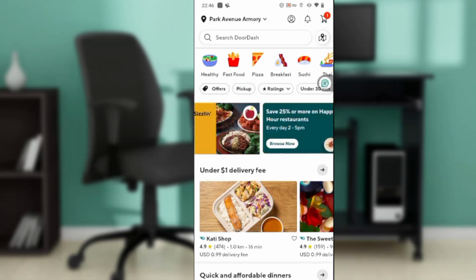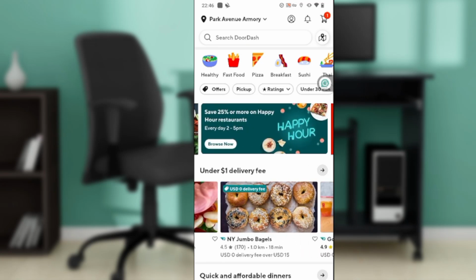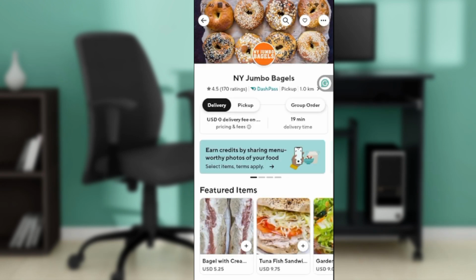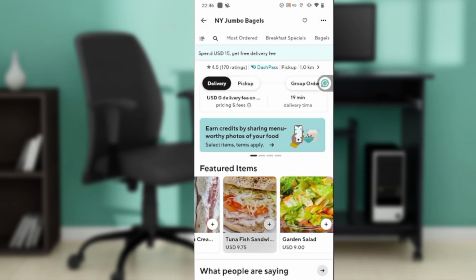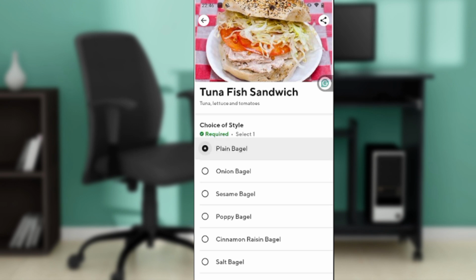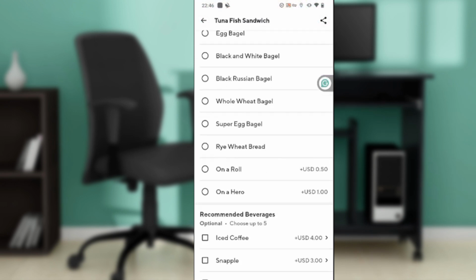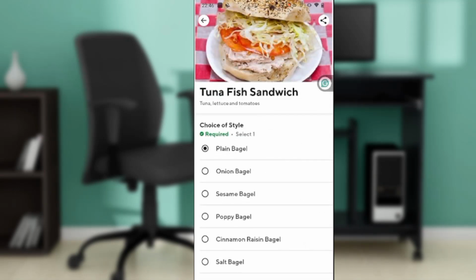Now let's say I have an order using NY Jumbo, so I want to place an order. So I'm selecting this tuna fish, placing an order. It requires me to choose something, so I'm just going to choose anything. It's not like I like it, but I just want to choose anything. So I'm just going to choose just that one.